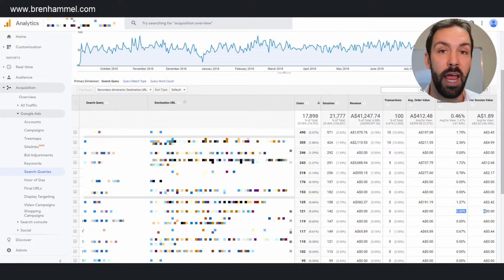So there you have it. Some really cool ways on how to use the search queries report within Google Analytics. It's a really powerful tool within the analytics platform, and I urge you to become familiar with it. In the near future, I'm going to have a few more videos in relation to the search queries report and how you can use it to find big fat performing keyword phrases, and how you can optimize your Google Ads campaign to focus around these big fat keyword phrases in order to drive revenue and profit for you, your clients, and your business if you're an entrepreneur.